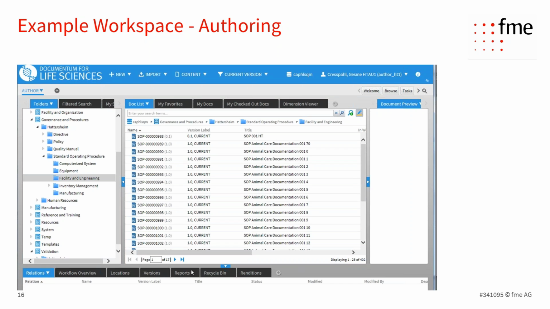Also at the bottom, you see a number of tabs, what you would call widgets. If someone says widget, it's one of these panels, a panel of information. There's a variety of widgets or panels here that give you more information about a document that I selected, like what workflows have been completed. Is it in a running workflow? What folder is this document linked to? If it was a global procedure, it could be linked into multiple folders, potentially multiple site folders. So you would see what locations, if it was linked in more than one folder, versions, etc. There's a number of things I could explain here, but this is just a cursory view of what that experience would look like from an author's point of view.